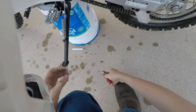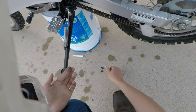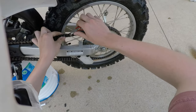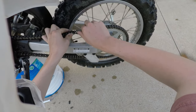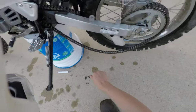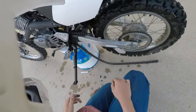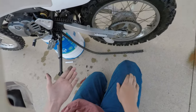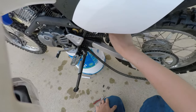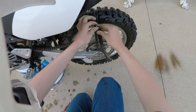And we won't need these parts. The new chain includes everything we need, including the clip. I found that out the hard way. I bought an extra link. I didn't realize that chains come with a master link and clip. So that is good to know if you're buying one of these, that it does typically include a new master link. I was not planning to reuse the old master link, but I knew that I needed one for the new chain. So pull this nasty thing off.